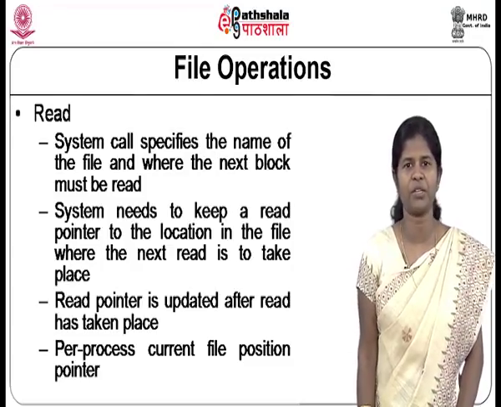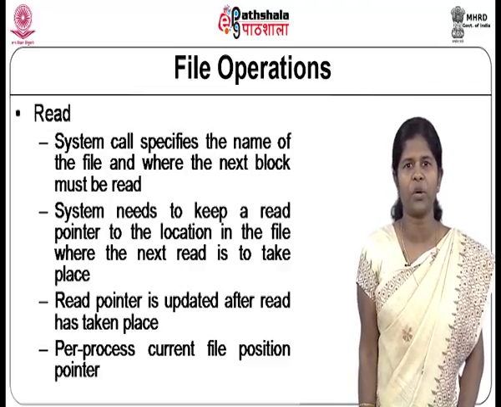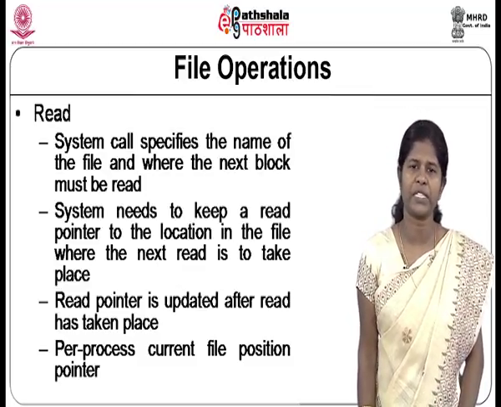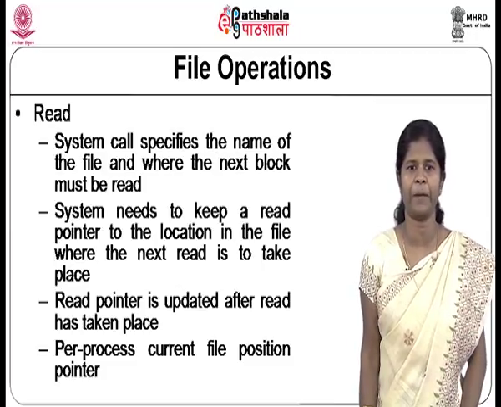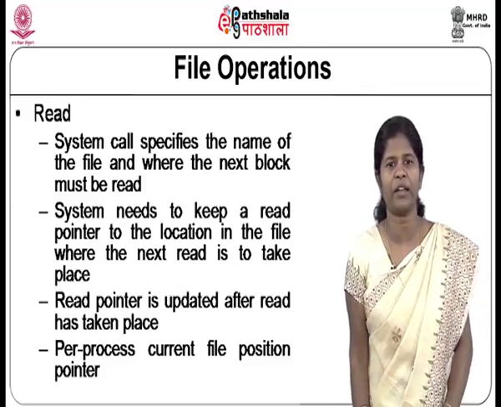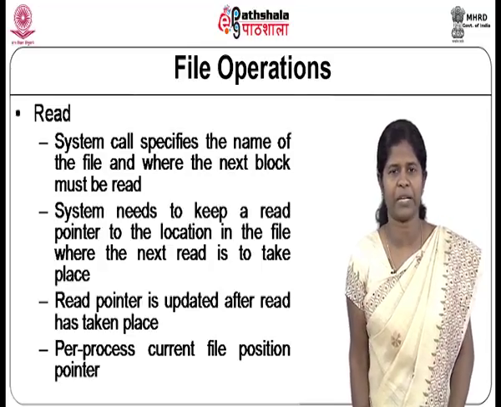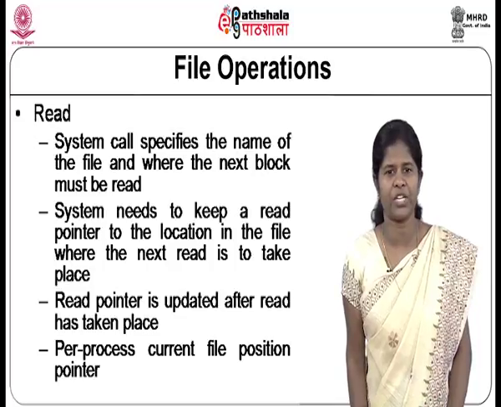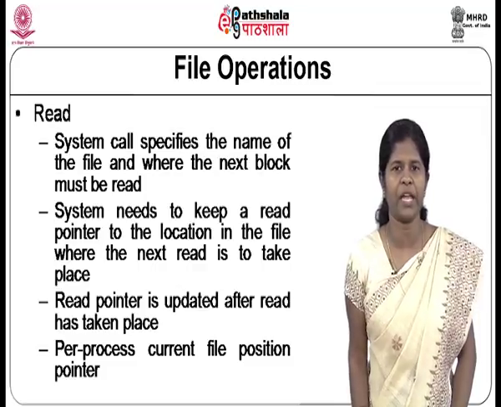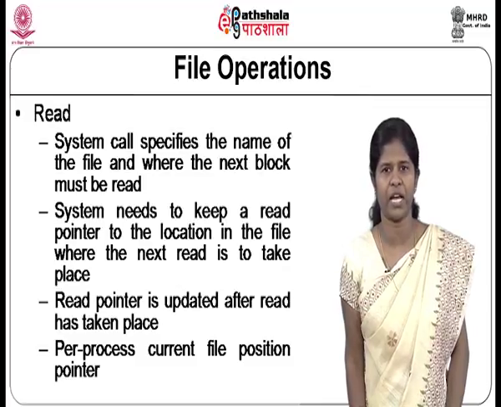Then the read operation. Similar to the write operation, for the read operation also it is necessary to know the location of where the contents of the file are present in the disk. So, the system call will specify the name of the file and it will specify where the next block must be put. So, the system will have to maintain a read pointer to the location of the file where the next read is to take place. And based on that location, reading will take place, and after reading is done, the read pointer will be updated. Say you are reading 100 bytes from a file, after reading the read pointer will be updated to 100.